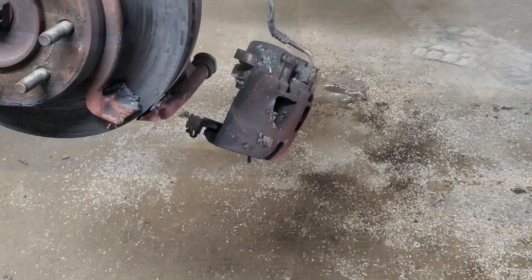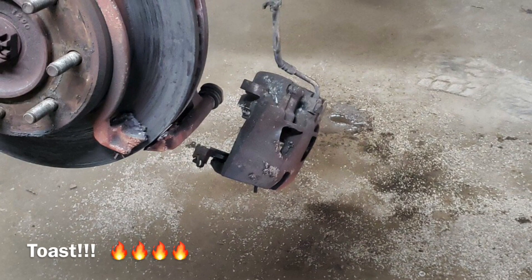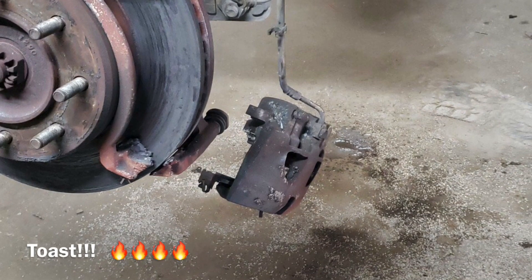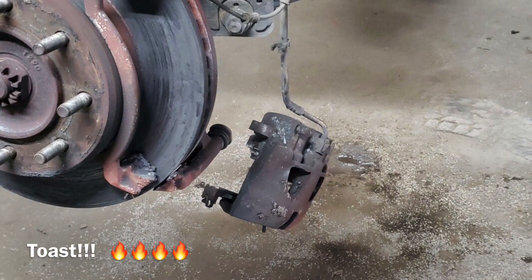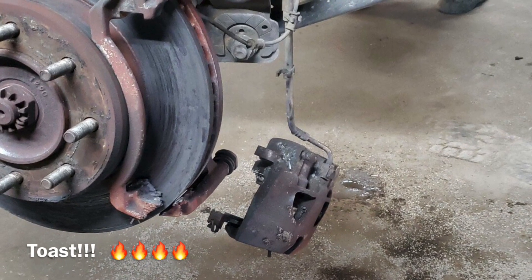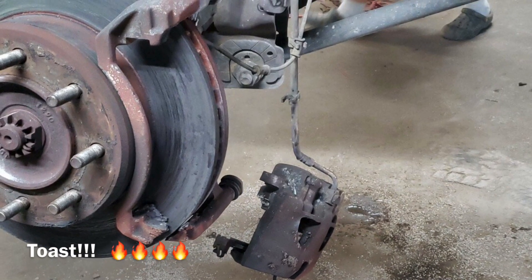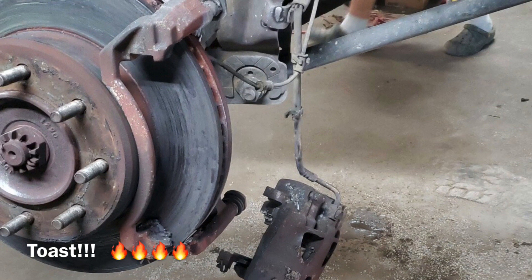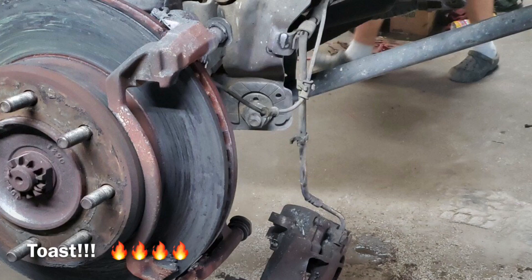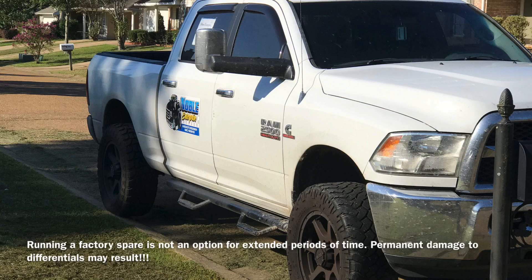It's just the nature of the beast. When you run high negative offset wheels, it looks good and sticks out, but besides rock chips, it's going to wreck your hubs and ball joints because there's a whole lot more leverage being placed on these parts than what the factory intended. When you add up the expense of the wheels and the faster replacement of tires, the costs accumulate.